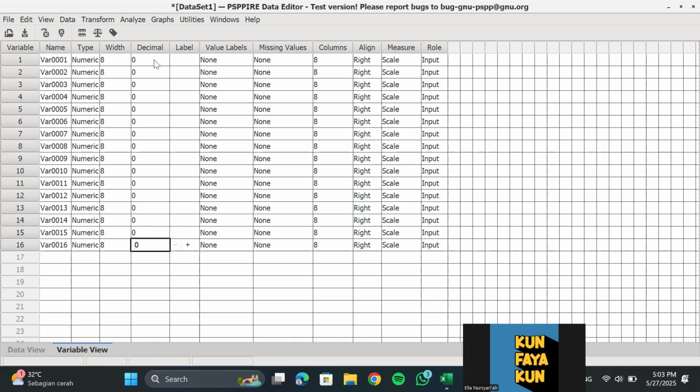After adjusting the decimal column, I need to adjust the measure column to scale. However, because my measure column was already in scale, I don't need to adjust it.